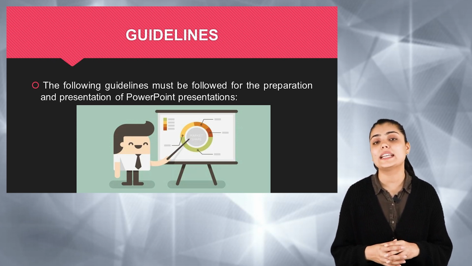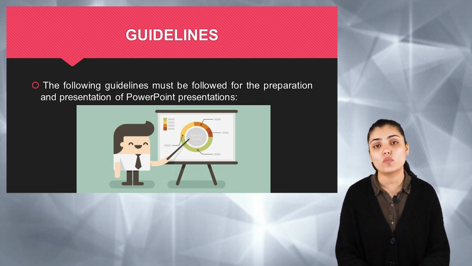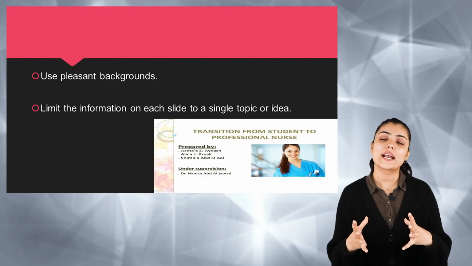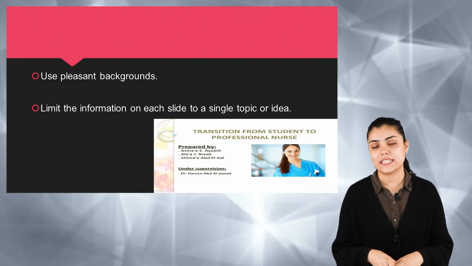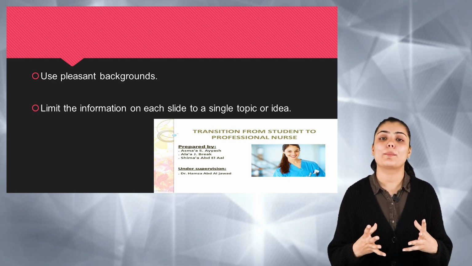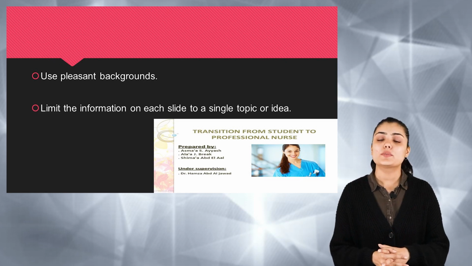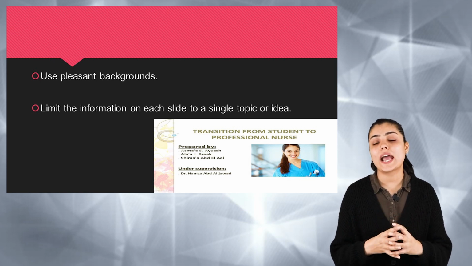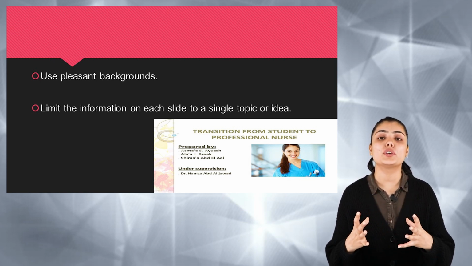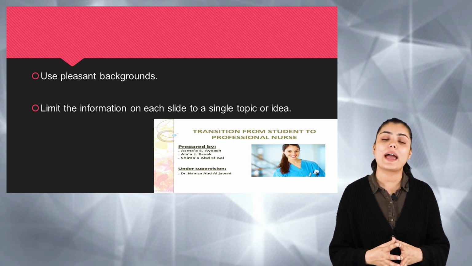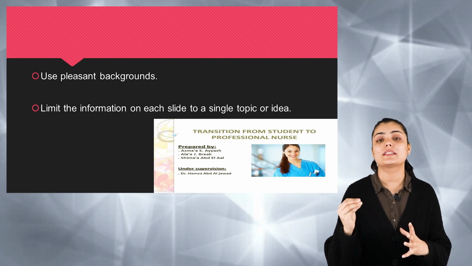But there are various guidelines that as a presenter we must follow while we use a PowerPoint presentation. Let us see in detail what those guidelines are. So practically, when we open a PowerPoint presentation, the first thing that we should do is select the design of the slide or select the background of the slide. The first guideline is to use a pleasant background. So as a presenter, when I am presenting a particular topic through PowerPoint presentation, I should select a background that is neutral and pleasant to the eyes.